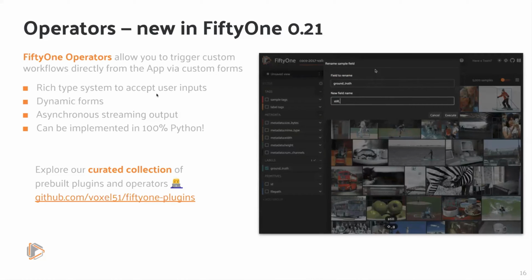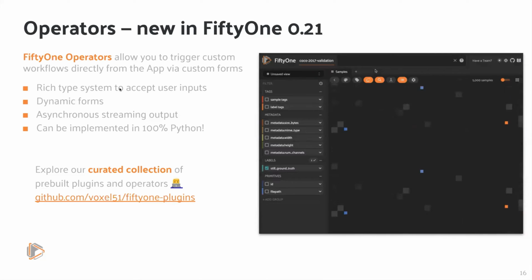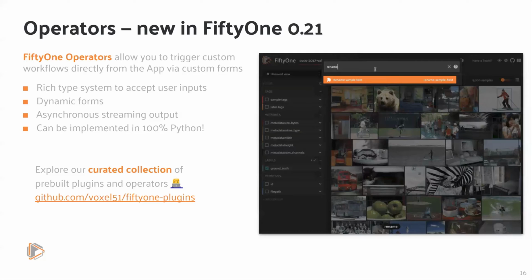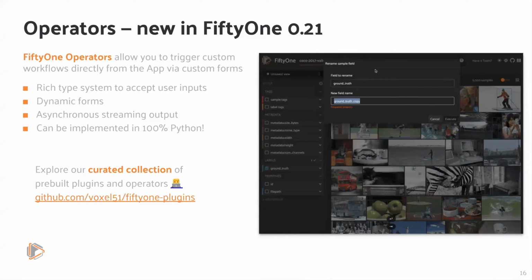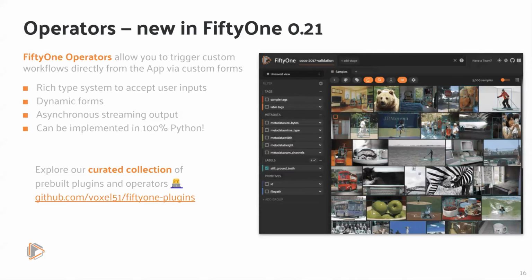A couple of features to do with operators that we'll see actually in action later. Like I said, operators accept inputs, but there's a rich type system that exists in the 51 framework, built in to give you the language to describe all the different types of user input you'd like. You can create drop-downs, radio buttons, drop zones, progress bars. We'll see many of those things later. All of those components are built in, and so using those components is basically just one line of code.